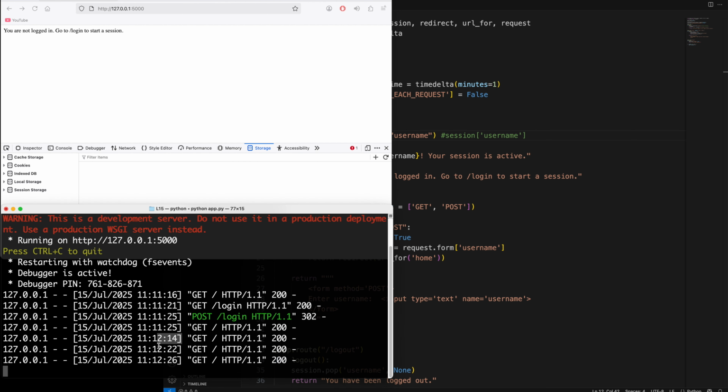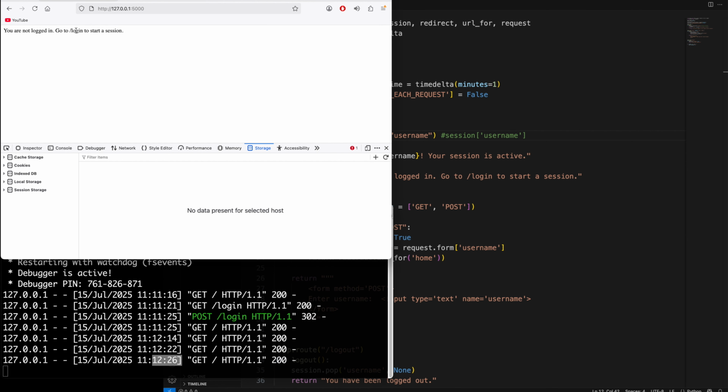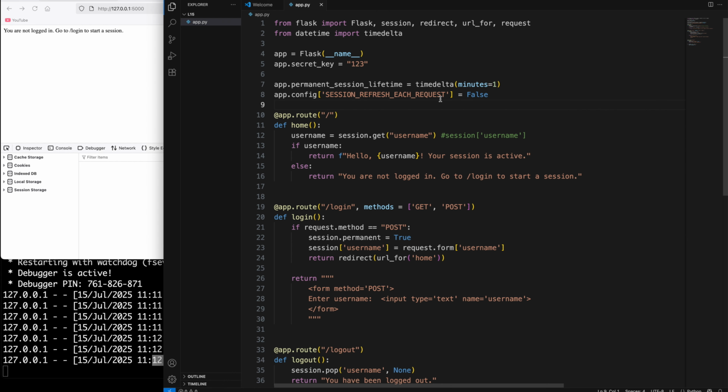Refresh this, and see, as soon as we are past 11:25, at 12:26, it says you are not logged in. So that's how the permanent session lifetime works. So a point to note is that it is possible that the browser may automatically reset it. So to avoid that, we need to specify session refresh each request as false in config.